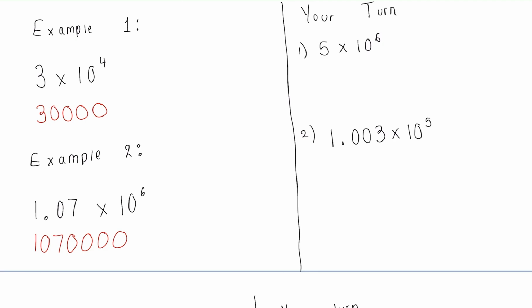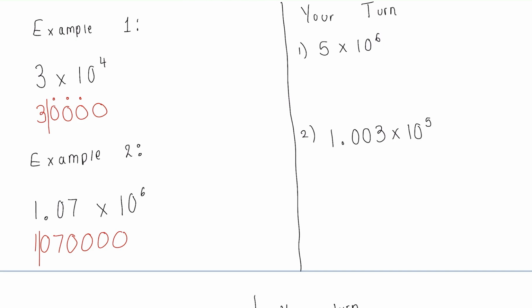Now, a way of checking that you've definitely done this correctly is to look at the numbers after your first digit. You should have the same amount of digits after your first digit as there is in the power. So, for example, in this first one, there's 4 digits after the first number, which means that we might have done that correctly. And then here we've got 1, 2, 3, 4, 5, 6 digits after that first number, which again shows us that we probably have done that one correctly. So could you pause the video and have a go at writing those two as an ordinary number?